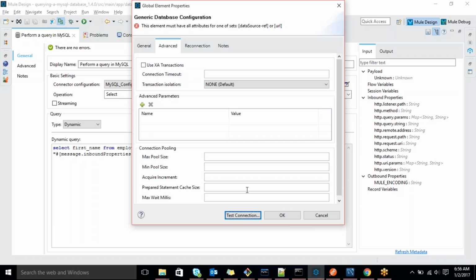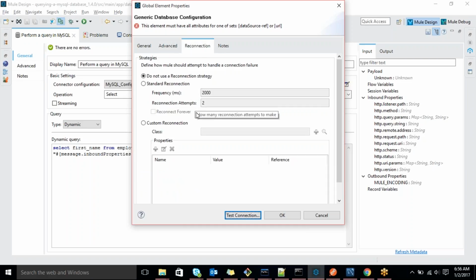At a time, how many connections are established? Suppose we build one web application. So how many connections are we allowed at a time? That type of configuration you can also set. Maximum pool size, minimum pool size, increment, like that.